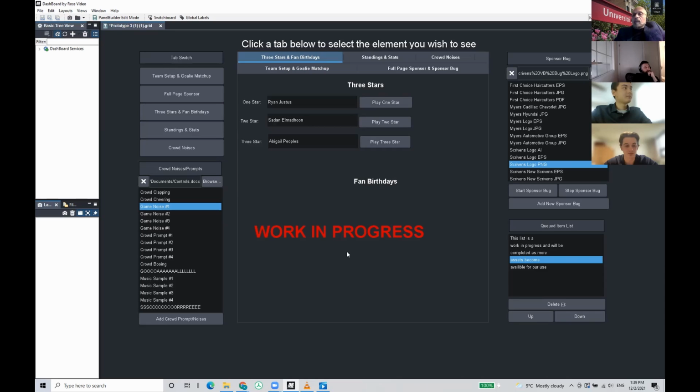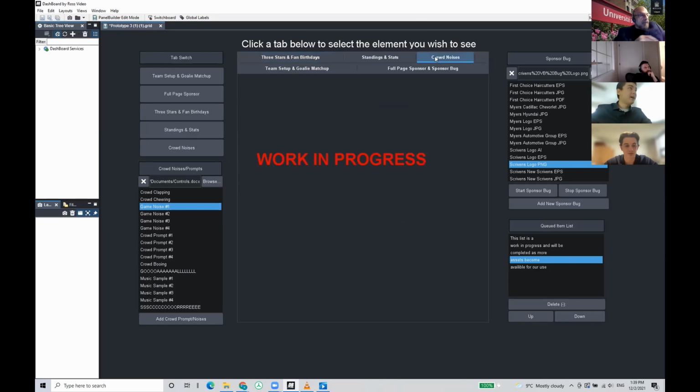And the crowd noises section? So the crowd noises section, same thing. We only worked on the chart, the list that would be visible at all times. That way we would have this added unique feature to our panel that many groups would not have. This list is currently populated with our own crowd noises. We were not given a list of them, so we kind of just did our best guess to fill in what we might think we would see in a game.